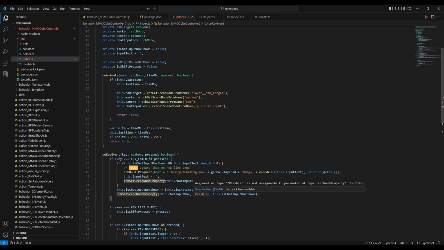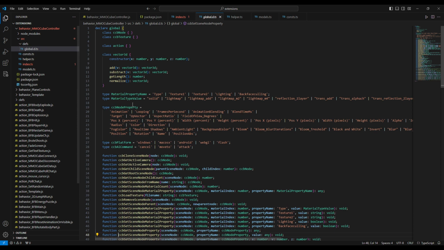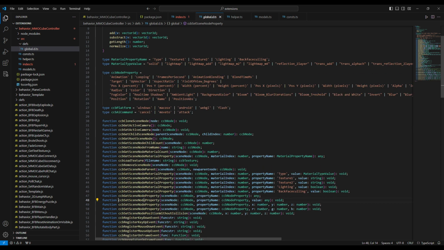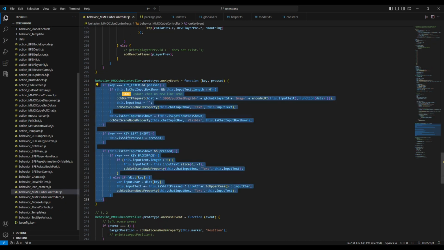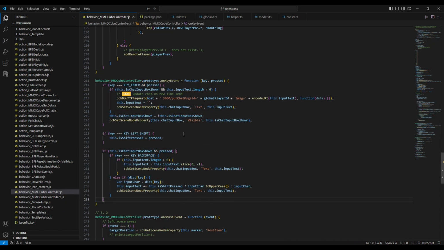This is weird. CCBs in node property. Doesn't it have a visible property here? Let's just add it. Visible. And I'm going to need this one. All right, so I just didn't have the property.